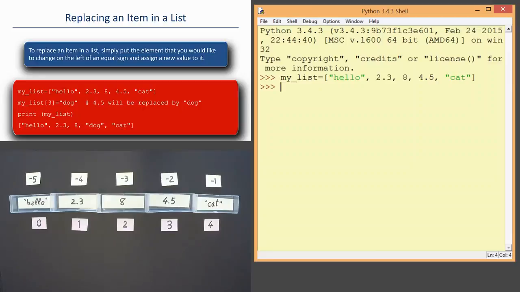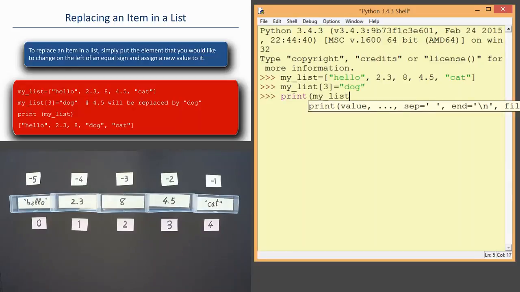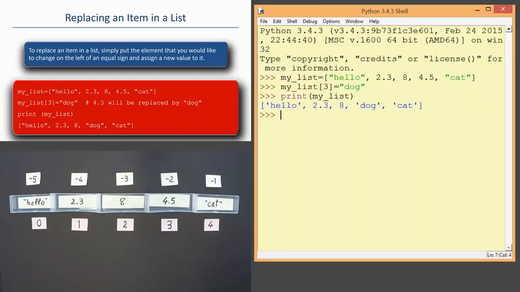Now, when I type the statement myList[3] = dog, Python replaces the value of the box with the index 3 with the value of dog. Notice that the value of 4.5 will be overwritten and it is gone forever.